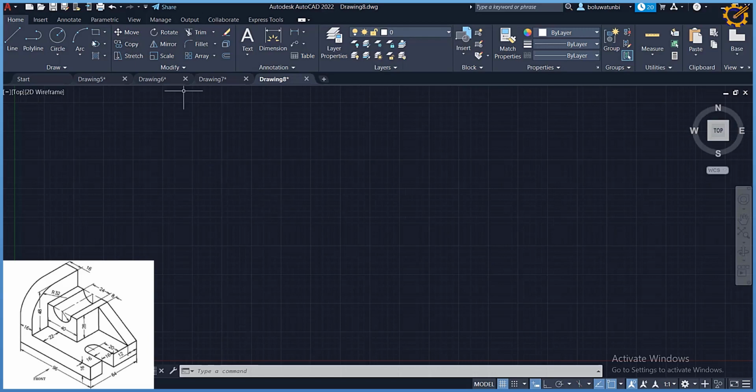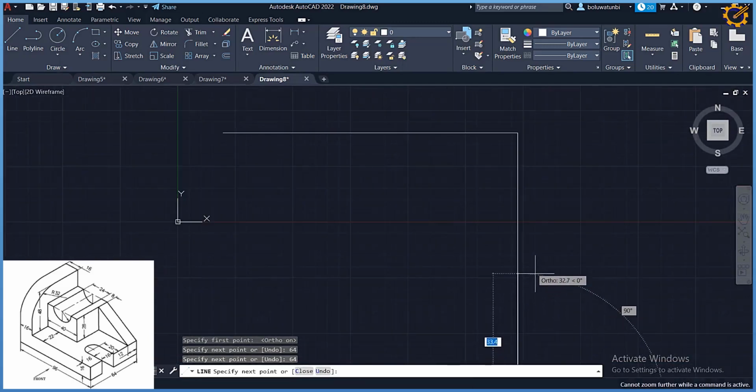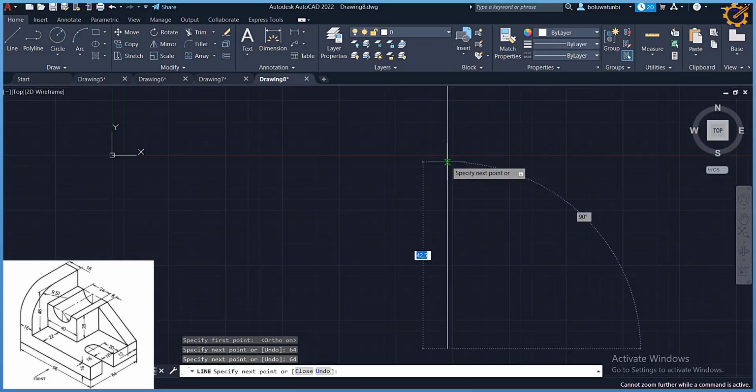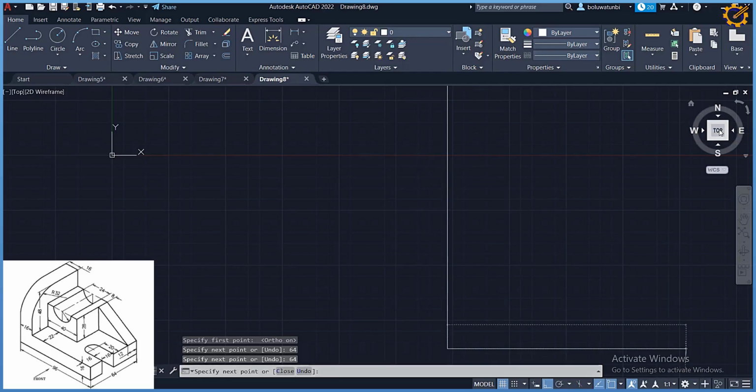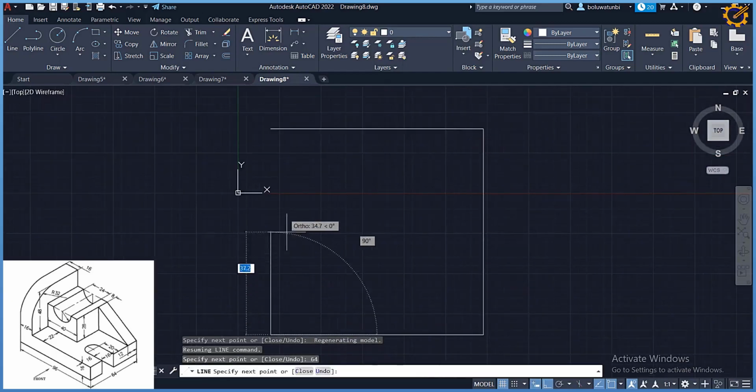I'm going to pick a line right here, then switch on my auto with F8. I'm drawing this line at a distance of 64 mm. Enter. As you can see on the screen right there. Coming downward also 64. Enter. So this side also 64. Enter. Then towards the top I'm going to end it right there.